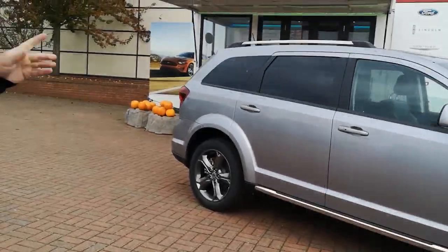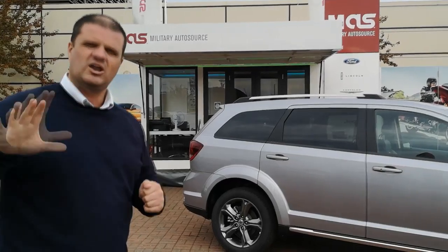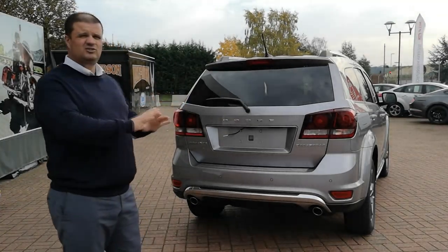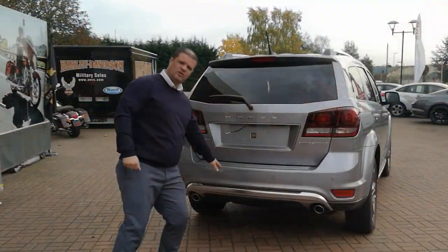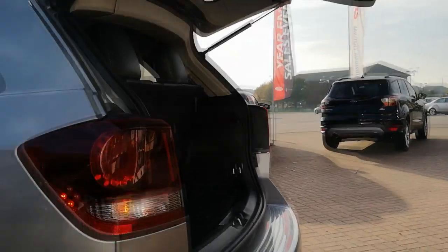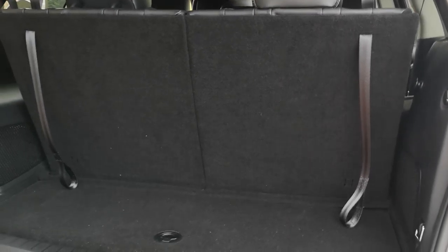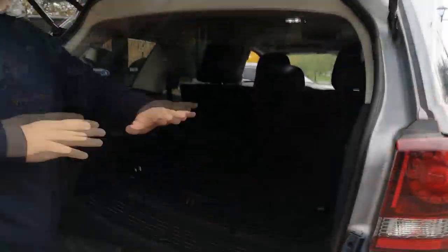One of the good things about the Journey is the seats and the way the doors work. We'll go round to the rear, check out the trunk, and then jump inside. The rear of the Journey is really quite nice — the lighting is nicely smoothed in, not too in your face. It does have the backup camera and the reverse sensing system. When you open the trunk, this is where the magic happens with the CUV. Right now there's not a huge amount of luggage space because of the way the seating is configured. This rear seating is a 50-50 split, so you can drop just one side down to create more cargo area, or drop them both down for a full cargo area.